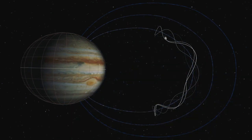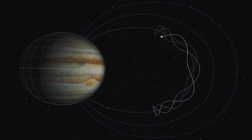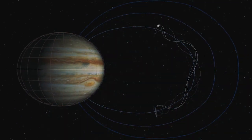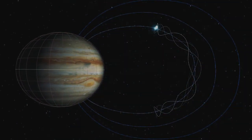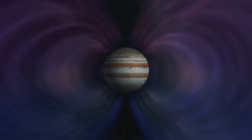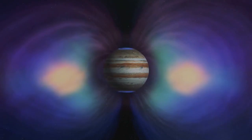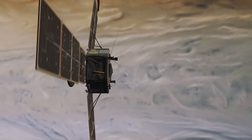The flybys which followed showed that the massive amounts of energy swirling over Jupiter's polar regions were creating the giant planet's powerful auroras, but not in ways the researchers expected. What puzzled the researchers was the fact that despite the magnitude of these potentials at Jupiter, they are observed only sometimes, and are not the source of the most intense auroras as they are on Earth.